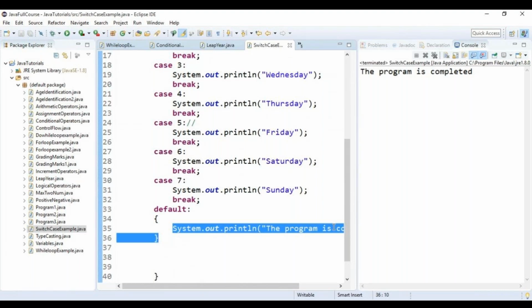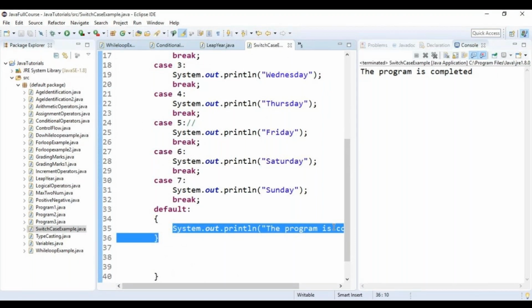So what does the break do? What is the purpose of break? If the condition is satisfied, it will come out of the switch statement, then come out of the loop. When does default activate?